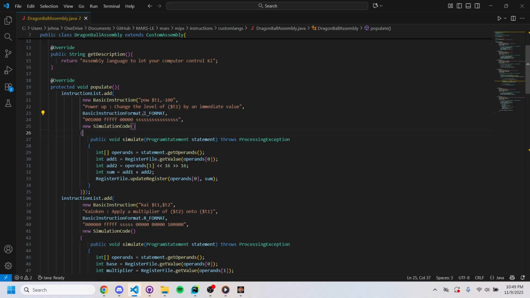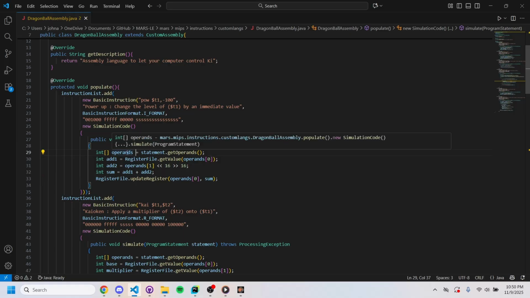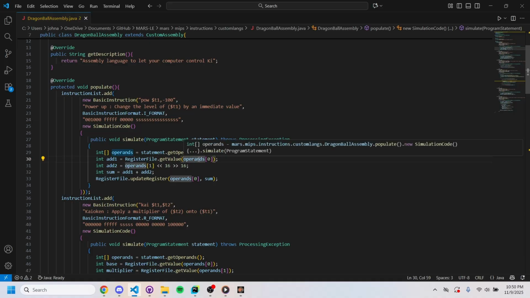Then the next parameter is you have to do a new SimulationCode object, which has a method simulate, takes in a ProgramStatement, throws a ProcessingException, and in here, the most important part, you actually have to specify the behavior of the instruction. So what we're doing here is RegisterFile.getValue(operand 0).